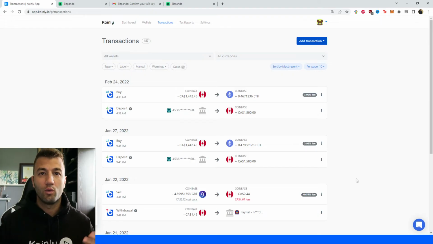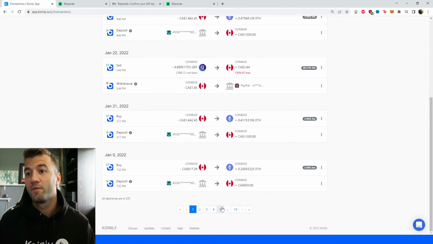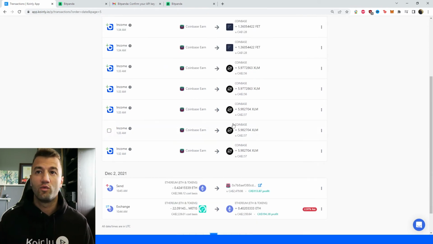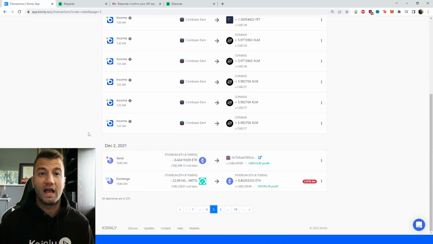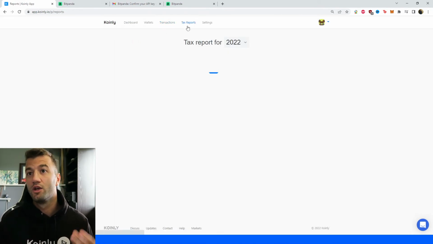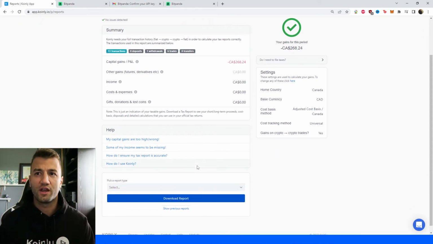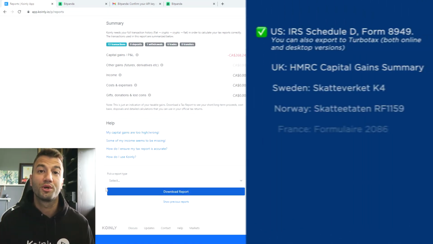So once you've imported your data one way or another, you can go into Koinly again and click on the transactions area. And here you can see underneath the hood of what's going on. Also making sure that you tag your earning transactions correctly, send to pool, send from pool, that kind of stuff. Once you're happy with that, go into the tax reports area, and here you'll get a summary of all your crypto activity throughout the year. So your capital gains, your costs and expenses, your transactions. You can use this area to see where your crypto taxes are going to end up. And once you're happy with that, scroll down and select a tax report appropriate for your needs.